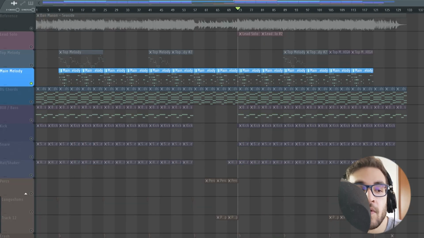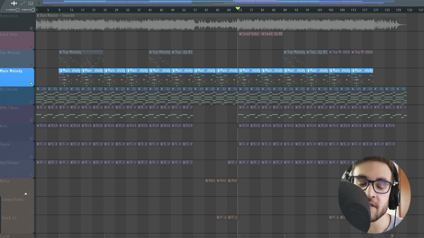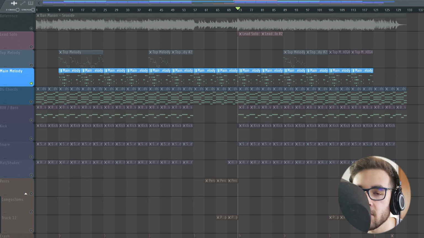But like I said, with all of that, getting the chords, the top melody, and the bass, I still can't quite get the groovy piano that is in the background. And this is a reminder that there is not a perfect tool that will break down songs for you. It's not going to be Newton, it's not going to be Melodyne.